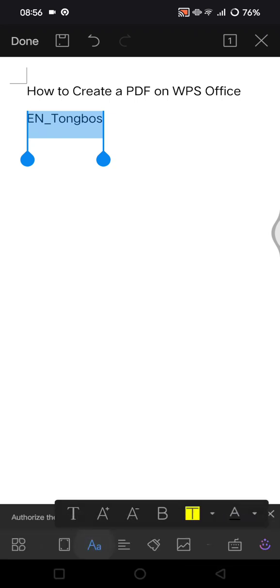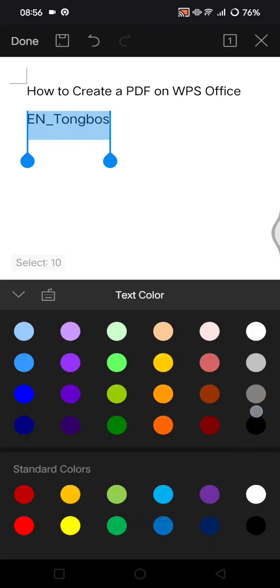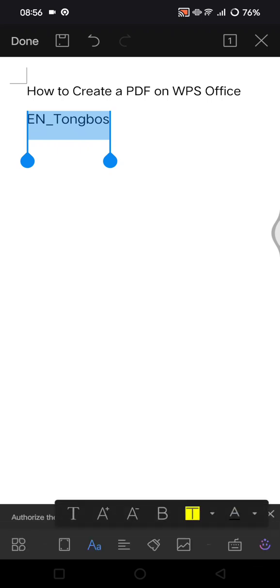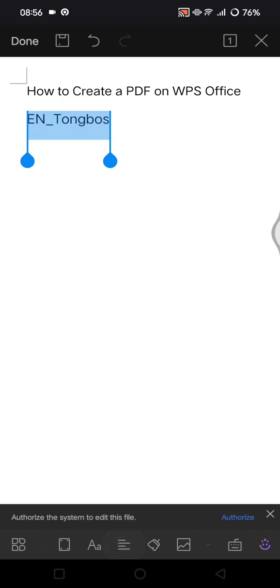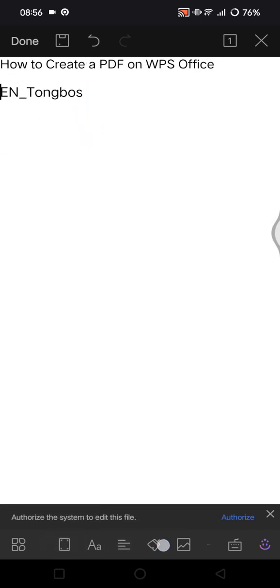Okay, for example, I'm going to change or make it bigger here. If you want to change the text color, you can find it at the bottom. You can also change the alignment of the text. You can also go with the mobile view.